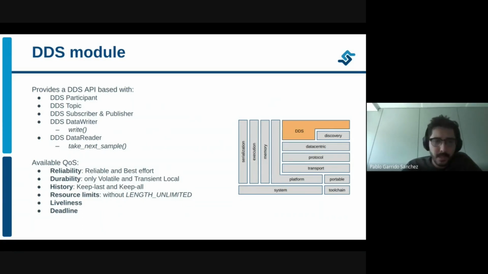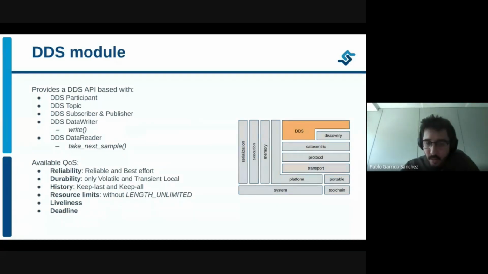For example, in terms of writing data to the DDS namespace, the SafeDDS data writer only exposes the write operation, and in terms of reading data, in this version it only exposes the take operation. You won't be able to read samples. In that sense, we have reduced the DDS API in order to provide a solution that is useful for the DDS user, but also that allows embedding it in every kind of platform.